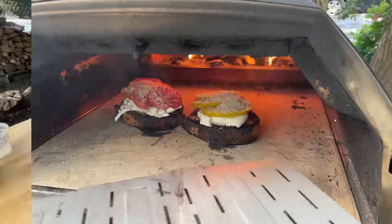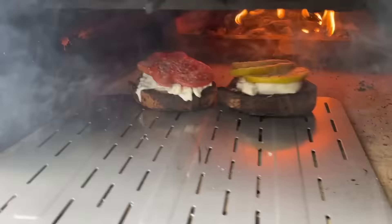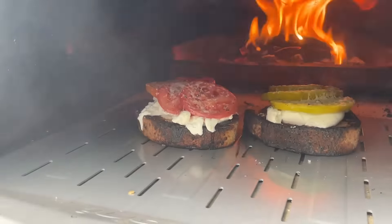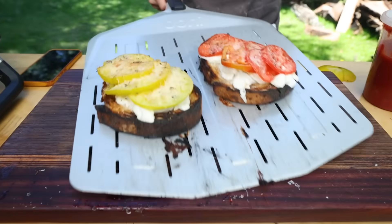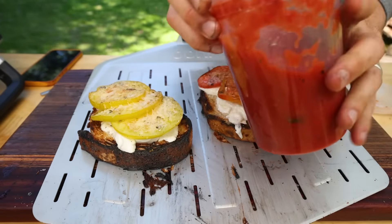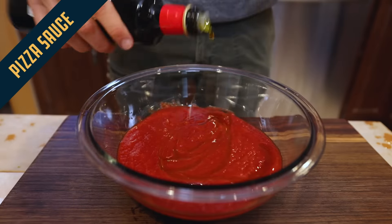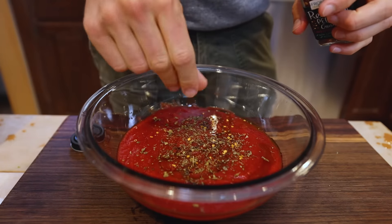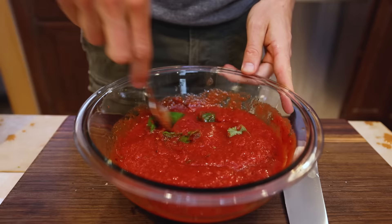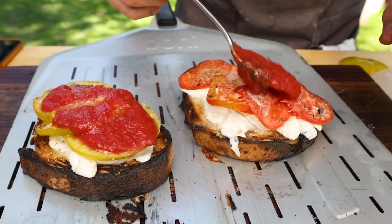It's been about 30 seconds and the burrata is definitely starting to melt. A Vito tip: if you're getting too crispy on the bottom, just put it on the pizza peel. Maybe the butter on the bottom wasn't the best move. Now I prepped this pizza sauce yesterday — really simple: a nice crushed can of tomatoes, a drizzle of olive oil, some dried oregano, chili flake because I like it spicy, one grated garlic clove, a few sprigs of fresh basil. Just stirred that up and let it sit for a day. Now we'll give that a spoon of the marinara.